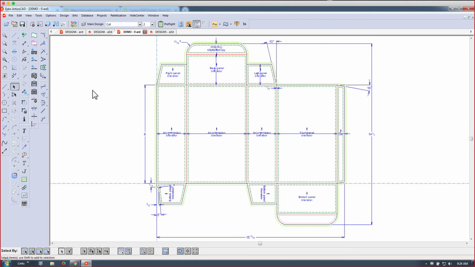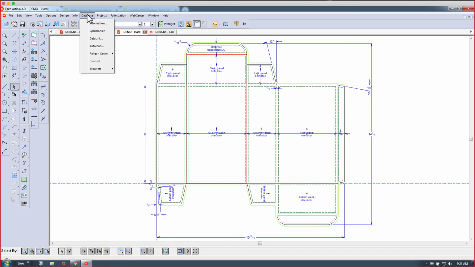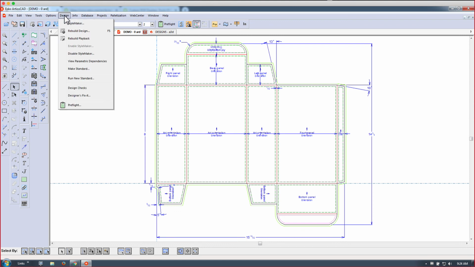So once your dimensions have been set, and let's say you change your mind, you can go ahead and go back to your project and your design right here, and you can go ahead and rebuild your design.